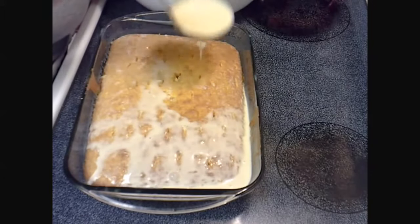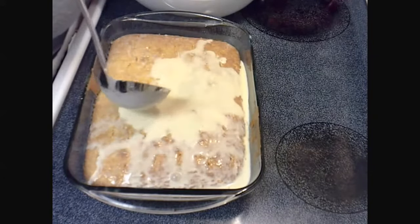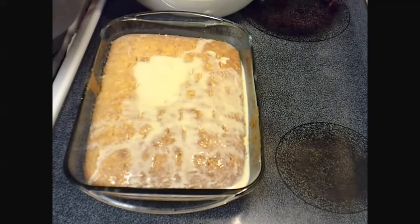Make sure you pour it in every little hole that you poked and that every hole is covered.